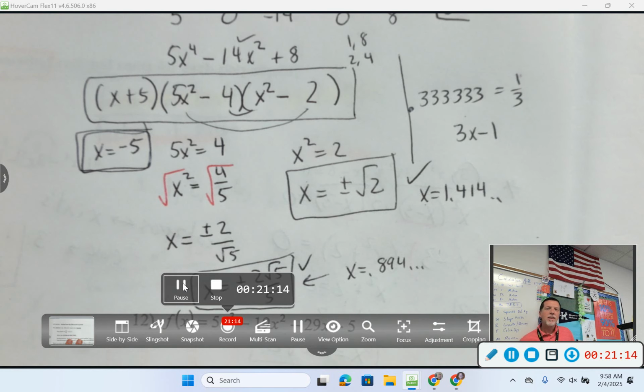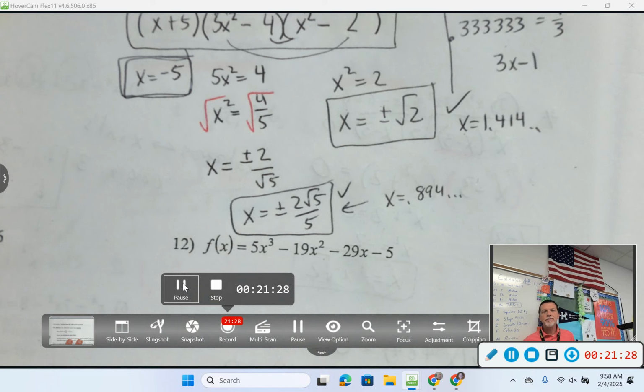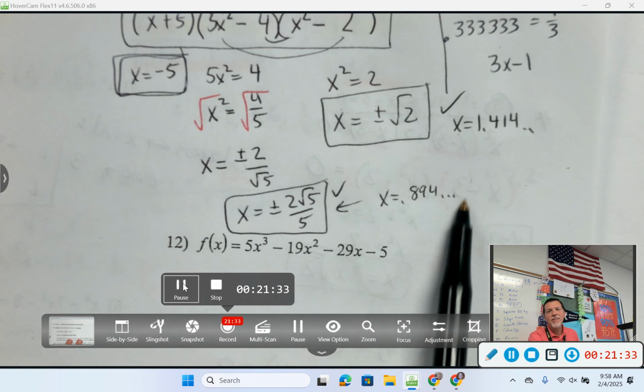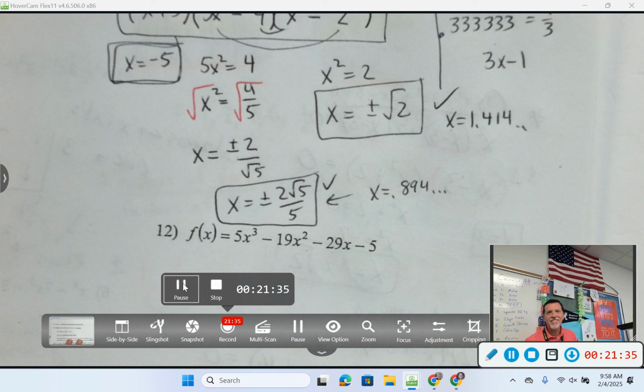So Jeremy, the answer to your question, can you go backwards, is: it depends on what the roots are. If they're all nice, then yes. If there are some ugly ones in there, then you'll have to use the nice one and then work forward to get the ugly ones. Again, unless you're a boy genius and know that that's 2 root 5 over 5, which should be impressive.